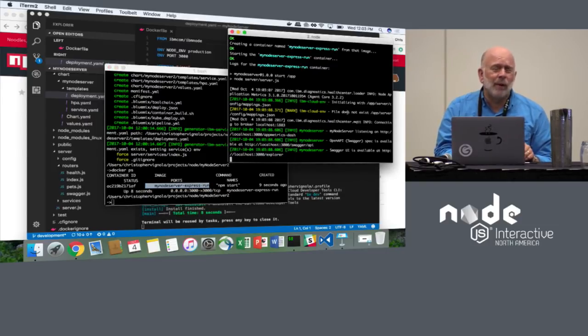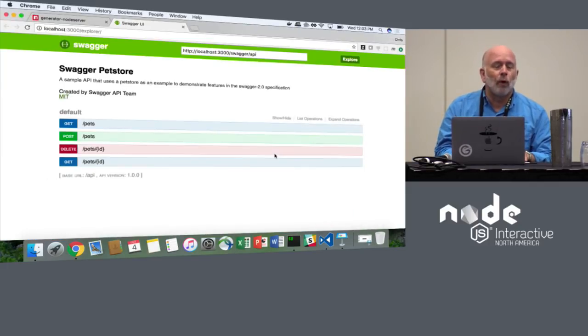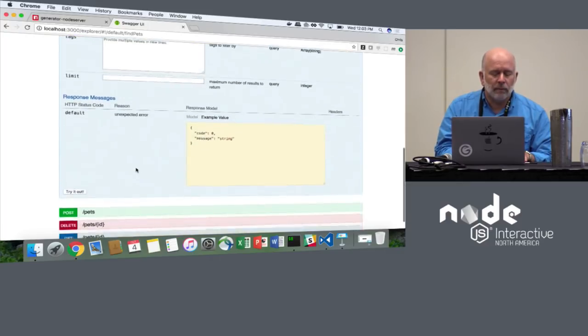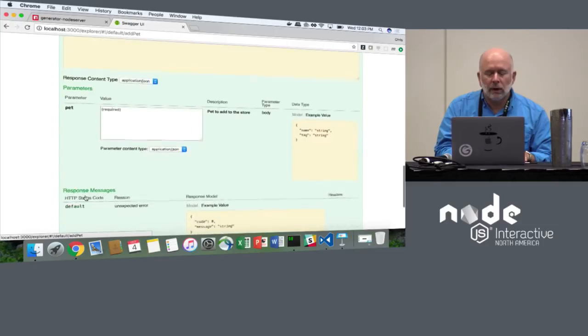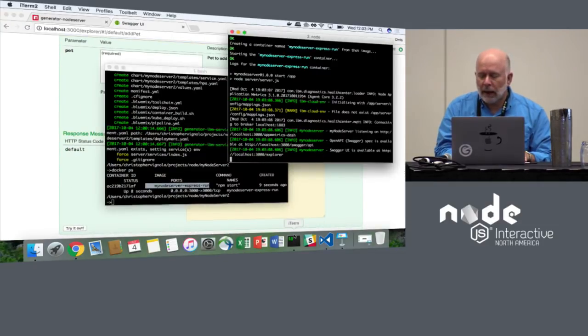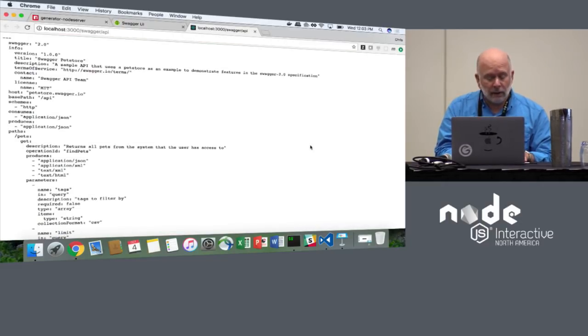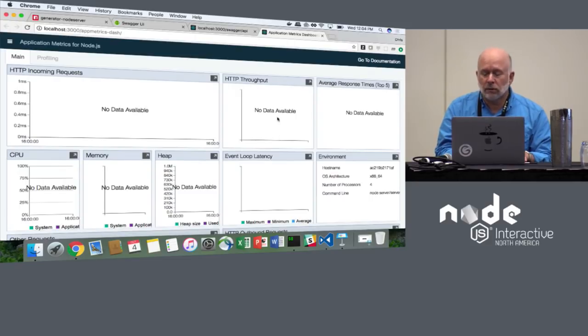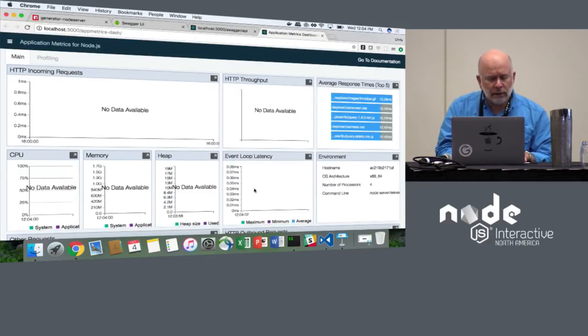These apps come scaffolded with a few endpoints that are handy. Since we passed in a Swagger doc, we rolled in the Explorer for you so you can get to your goodies there. So this is your Swagger browser, as well as your spec. That was our YAML that we passed in for our pet store. And also the app's metrics dash that Chris showed you before. I've got no data here, but we can fix that.